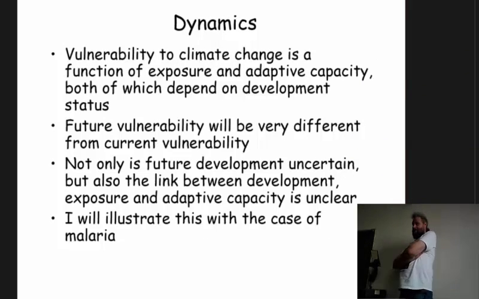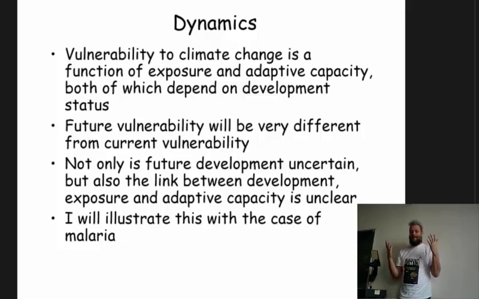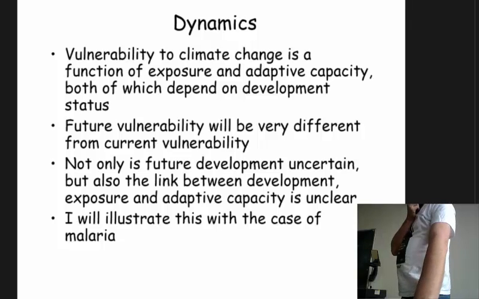This has implications, big time, for two things. One, how do we look at the impacts of climate change, but also how do we look at climate policy? Because if we say that adaptive capacity and vulnerability to climate change more generally depends on development, and we look at these scenarios of emissions and we see that there's a lot of economic growth, then it immediately follows that future vulnerability to climate change will be very different than today's vulnerability to climate change. So that throws in another degree of freedom into what the future may look like.